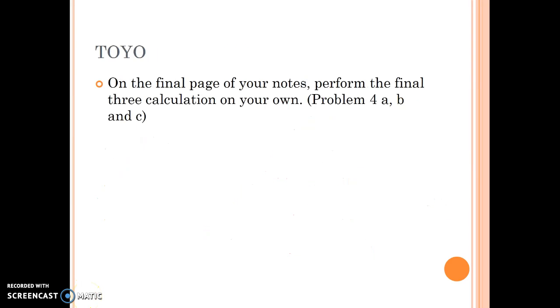Okay, now you have a toyo in front of you, or directions for a toyo. So what I'd like you to do is flip to the last page of your notes and use the volume formula to calculate the volume of the figures in problem A, B, and C, and then come back and check your work. I'm not going to go through the math on this video for those because we've done a whole bunch of examples, and if you don't get them right, it's because something went wrong in your math. So just make sure that you've plugged in the numbers correctly into your formula and rework your math. Maybe even check it with a calculator if you're still not coming up with the right answer. So go ahead and pause the video, go do those, then come back.